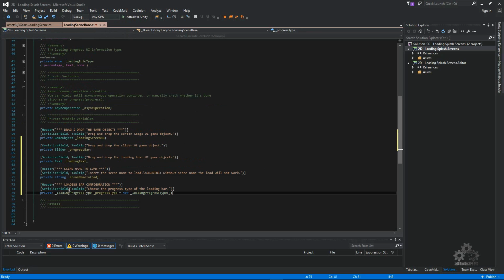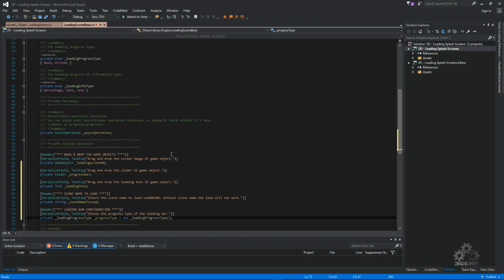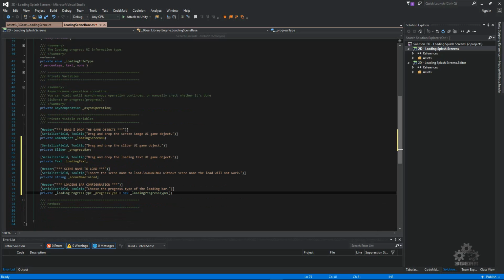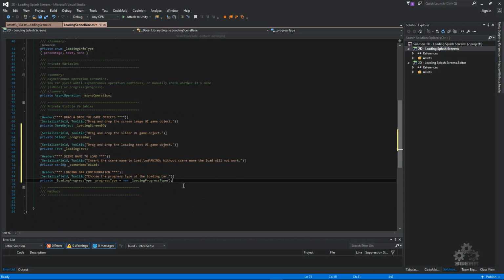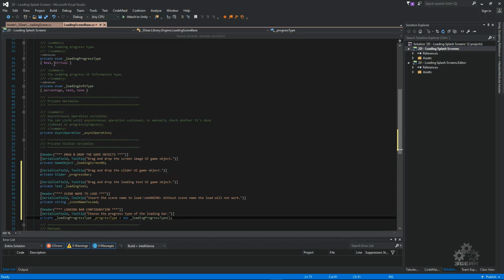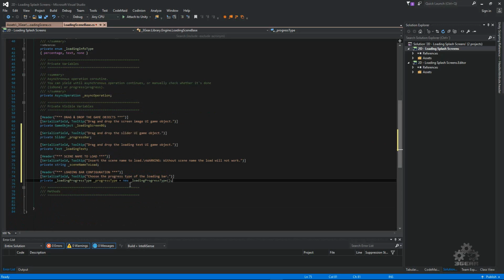Okay, here we will get our enumeration and choose a progress type that can be real or virtual, okay? So it will be private, loading progress type, that is our enumerator, progress type, new loading progress type.